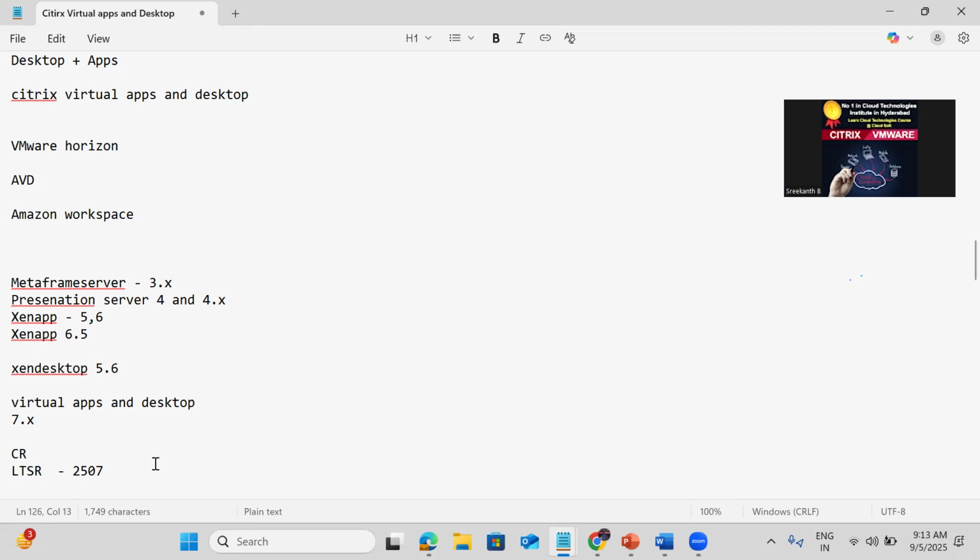Okay, so from the next session onwards, we'll start with the Citrix architecture. Then we'll go through the Citrix architecture components, and I'll explain the end-to-end enumeration process. It is very, very important to understand the architecture, including from the interview point of view. Then we'll start the installations of all these. So what are the components, and end to end, how the applications or desktops can be delivered to the users, we'll discuss. Then we'll go for the installation part.